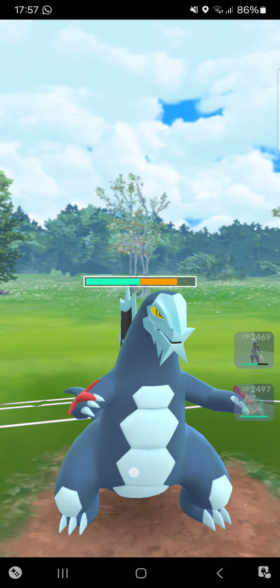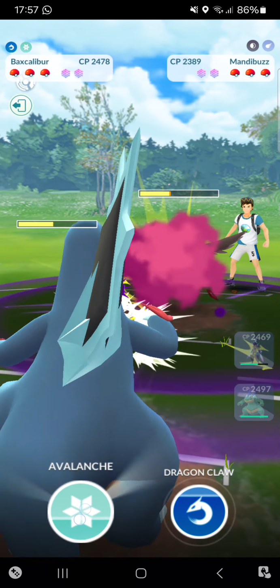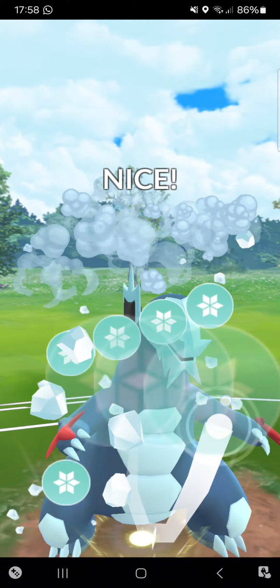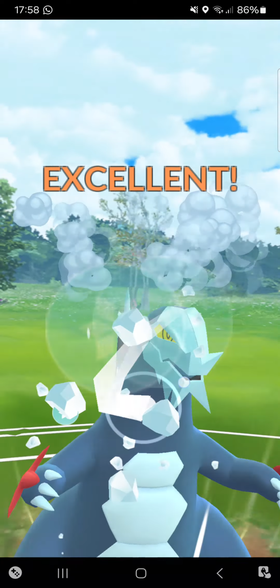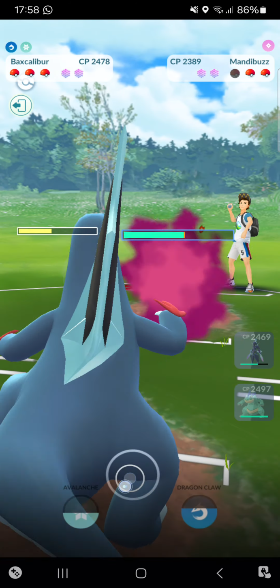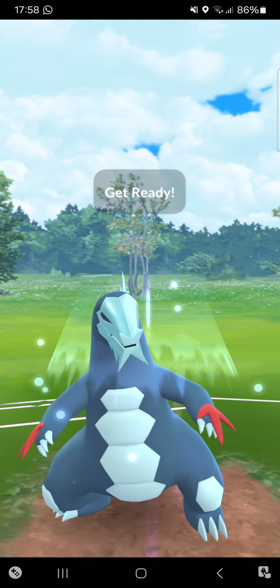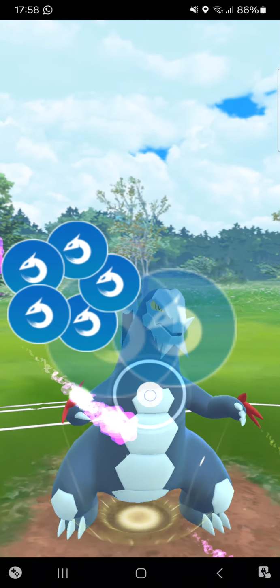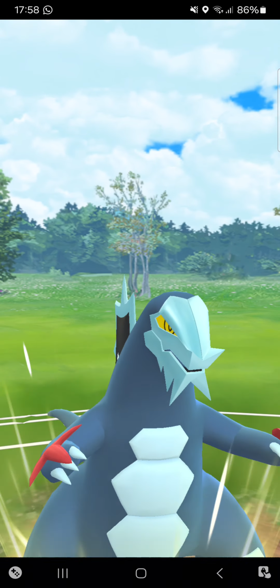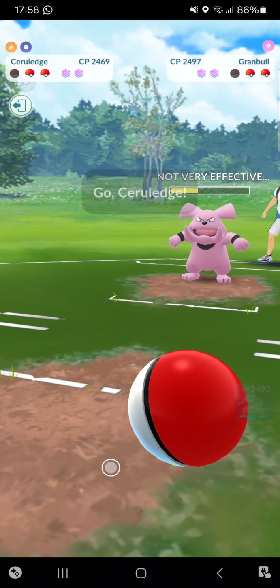So opponent goes for a very nice Dark Pulse. That's okay. I will just throw in my Avalanche here, trying to get rid of this Mandibuzz, hopefully. Avalanche gets rid of that Mandibuzz. And right now that Granbull just charmed me very nicely down, but I can make it to a very nice simple Dragon Claw. Not too special.